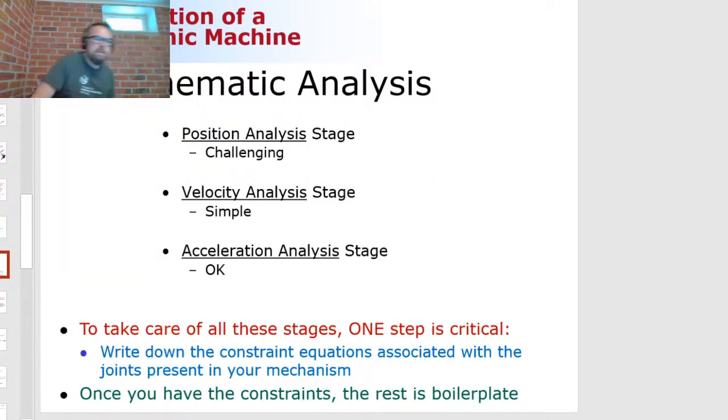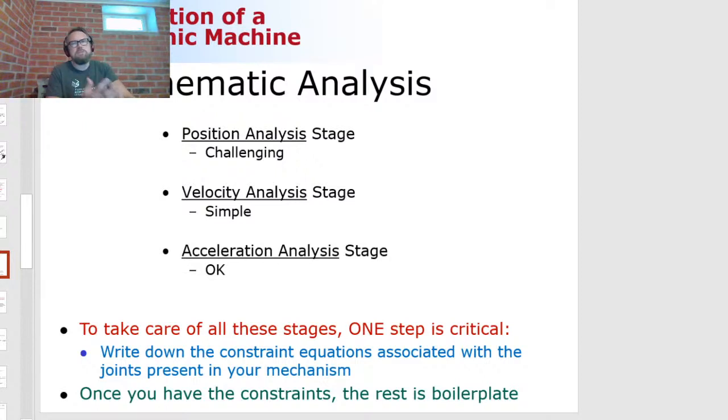Okay, so in kinematic analysis, we have 3 levels. These 3 levels are, first, the position level, which is where everything gets started. At the position level, we have the same number of constraint equations as the number of generalized coordinates, and we use these constraint equations to solve for the generalized coordinates. It's not easy. It's an iterative process, because solving this kind of set of equations is often iterative. It's a little bit difficult.